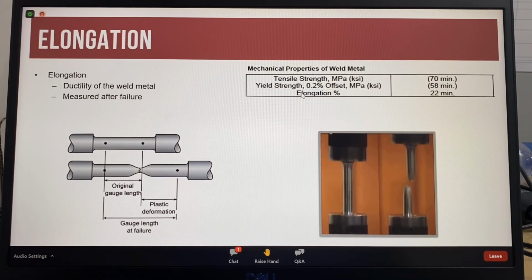Elongation is a measure of the ductility of the weld metal, or how much the weld metal can stretch. So elongation is measured after the tensile test specimen has been broken. To measure elongation, 2 marks are made on the tensile specimen, usually with a permanent marker, before the specimen is placed into the tensile test machine. To make the calculation easy, the gauge marks are placed 50 millimeters apart.